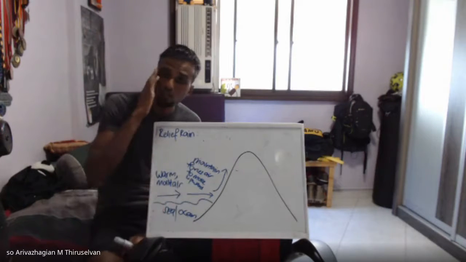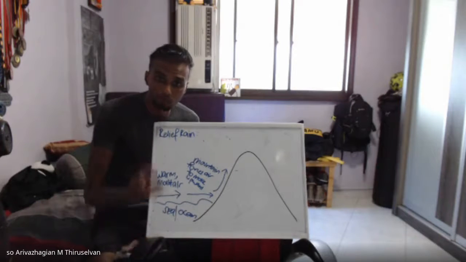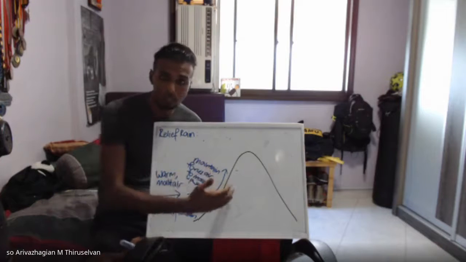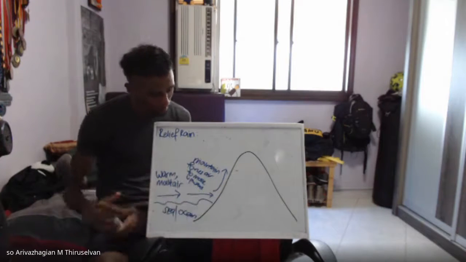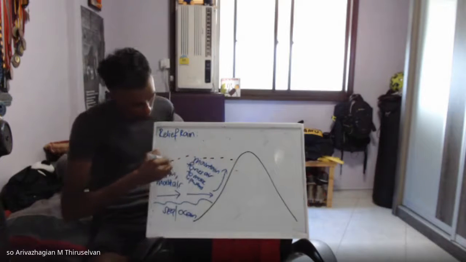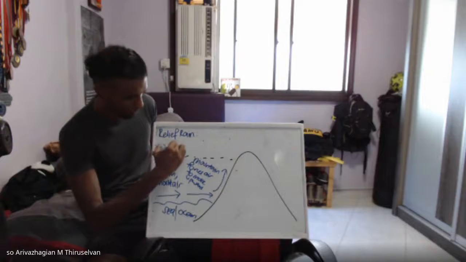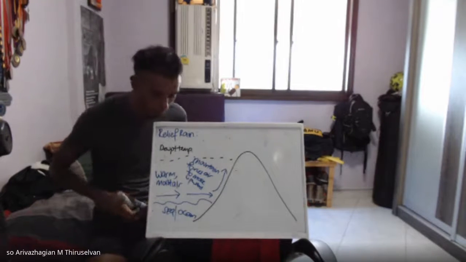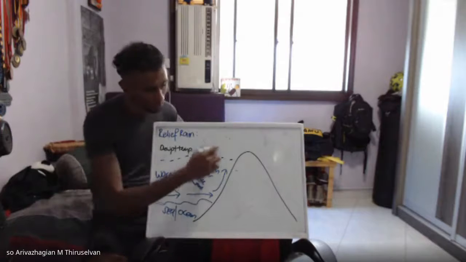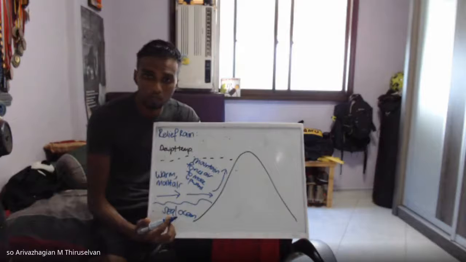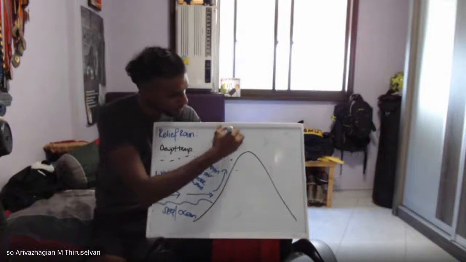This is what I mentioned at the start of the lesson: you need to take note of the cause of the origin. The origin here is the relief, the mountain itself, causing it to go up. Once again, we will have a dew point temperature dotted line here. What happens after this dew point temperature? It crosses and then there's saturation, condensation takes place, and then there are going to be clouds.